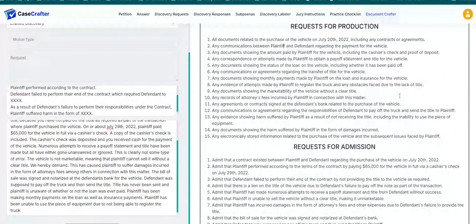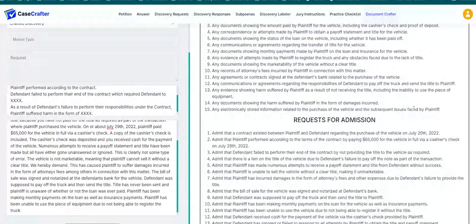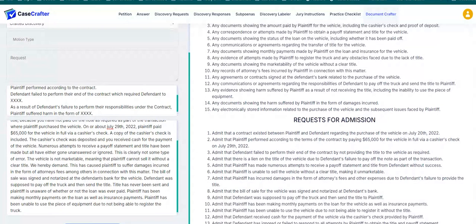I cannot tell you how many times I have gotten discovery where the discovery has been completely screwed up because they're using discovery from different cases that don't apply to the facts of the case that I'm on.